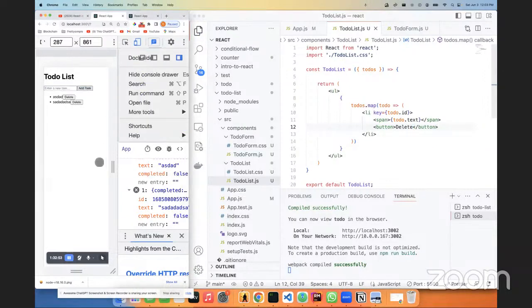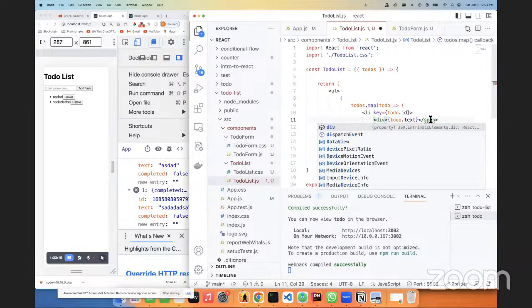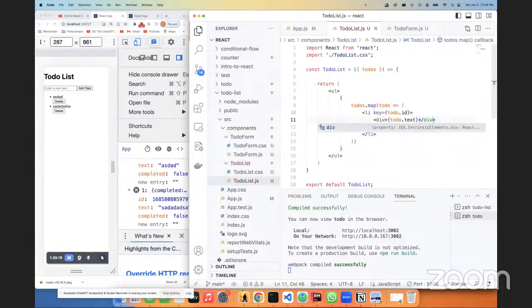What's the span, please? What's span? Sure, good question. You know what a div is, right? Yeah, you've seen div. If these were divs, what we see is divs take the entire row, right?